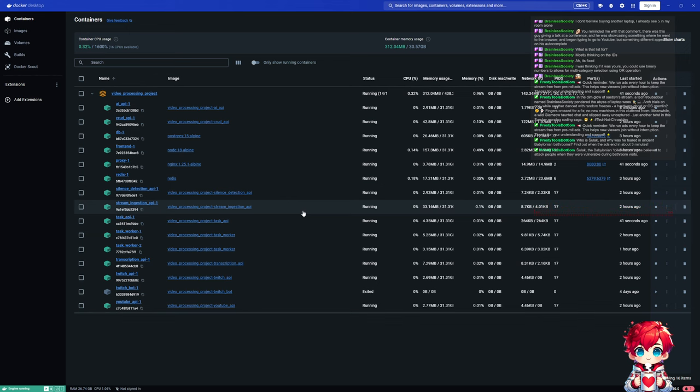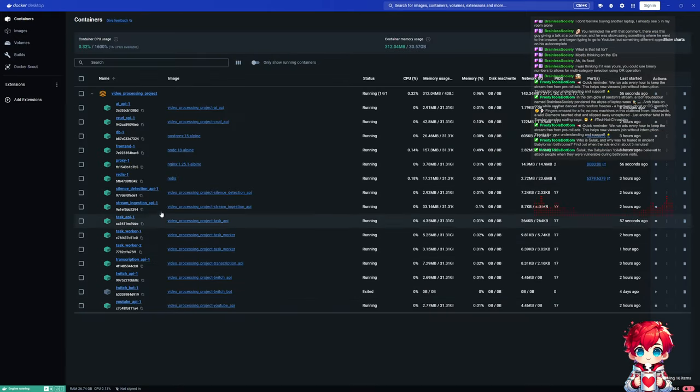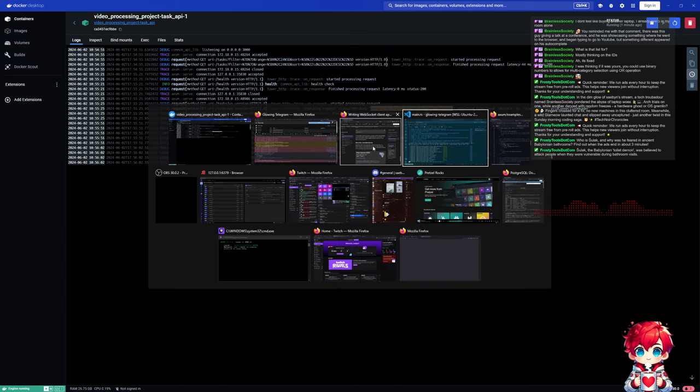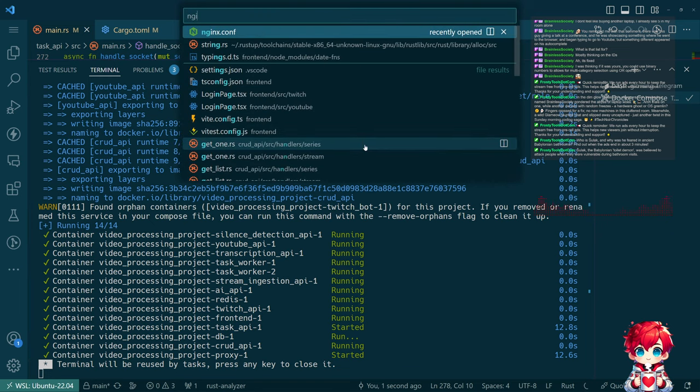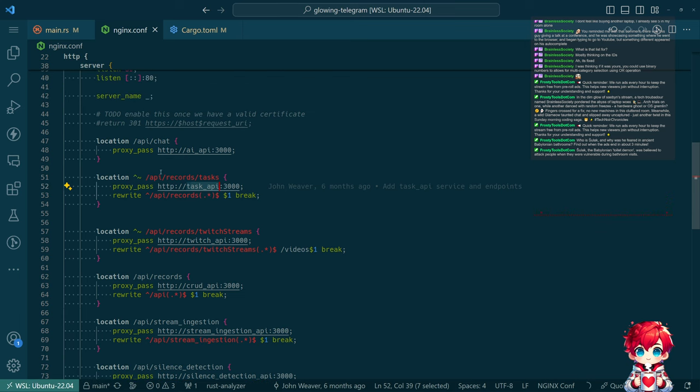Could this be something where Nginx is interceding in a way that's negative? Like, Nginx is eating some of the... It shouldn't be. I don't know why I would do that. I should check the Nginx config. Connection header did not include upgrade. I have to look at that. Let's take a look at the Nginx config. Right, so we're just proxy pass to the service.